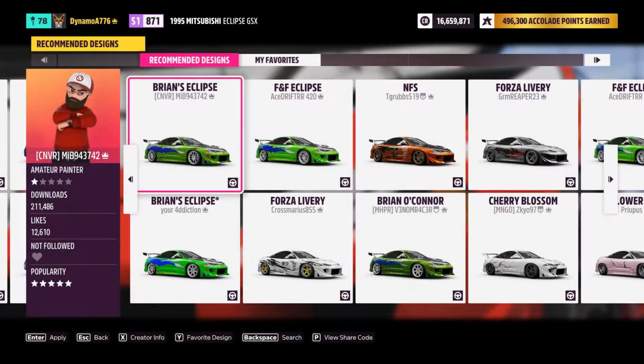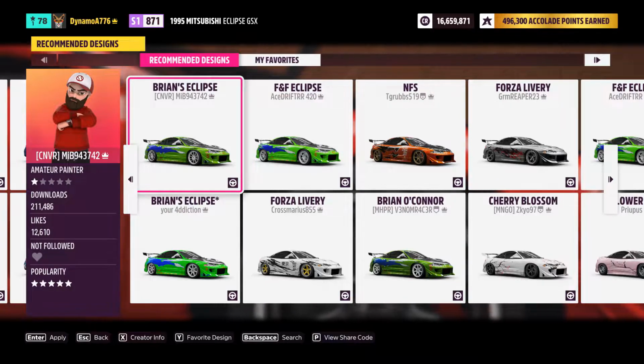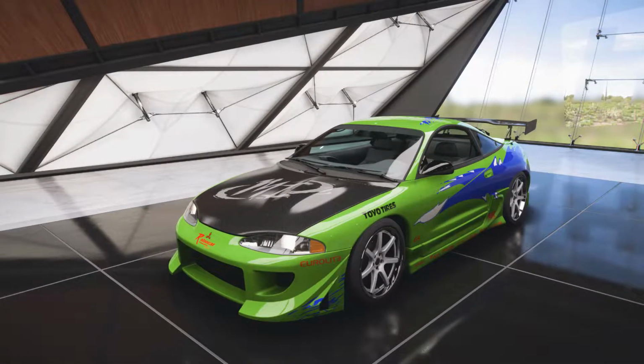As for the livery of the car, I'm gonna go with this livery, which is one of the most famous liveries, and in fact I guess it's the most downloaded one. As you can see, this is the livery, and this is the share code of the livery. So if you guys want to recreate the build and the livery, you can check it out here. After all the build and the stuff, this is how the car looks.